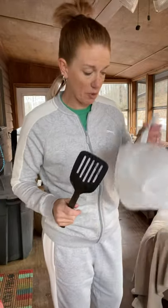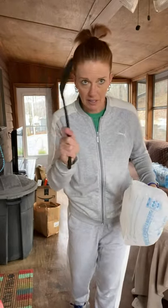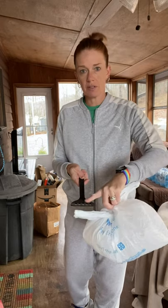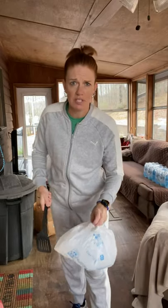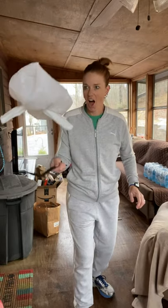So let's do some. Grab your spatula, grab your airy bag here. And what we're gonna do is work on getting the striking implement, the spatula, under the ball. I'm gonna call this a bag ball, whatever. Under it, to just hit it upward, okay? So I'm going to use the front of my item to hit this bag in the air multiple times. Okay, so let's try to do this for about 30 seconds. Ready and go. Remember, keep your eyes on the bag.